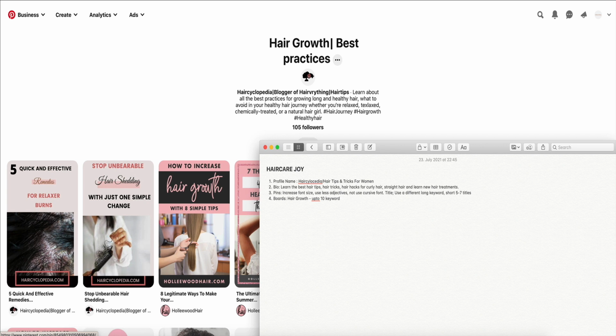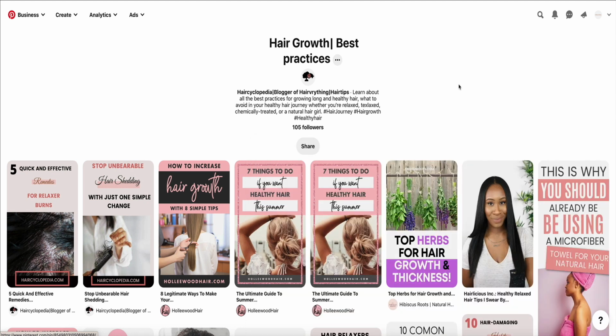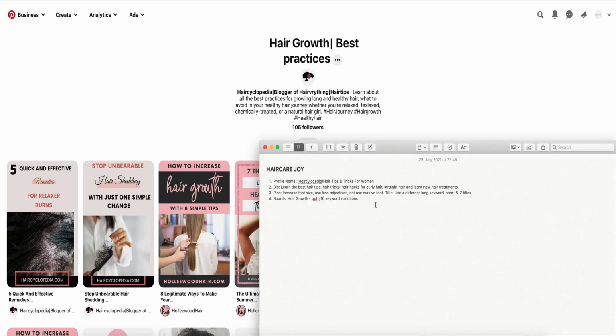I'm not sure if that is related or not, but I guess you and your niche should know what is related and what is unrelated. So up to 10 keyword variations in your boards would be a good idea to add. And also remove hashtags. I would not do this, because it just doesn't serve any purpose when it comes to optimizing boards.